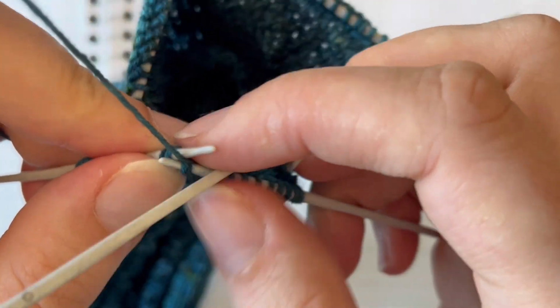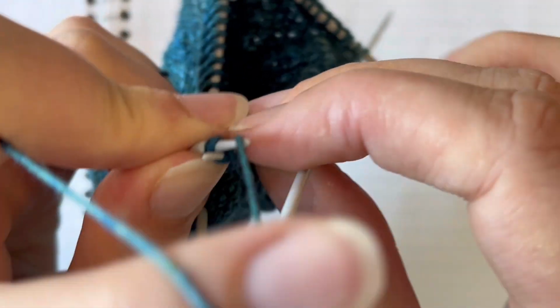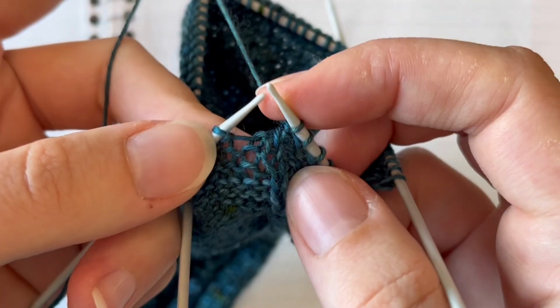Oh, but I didn't put my yarn in the right place. The yarn has to be to the front for purling. There we go. Purl and off.